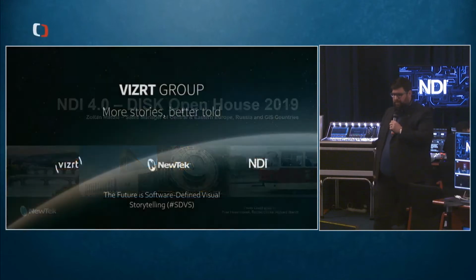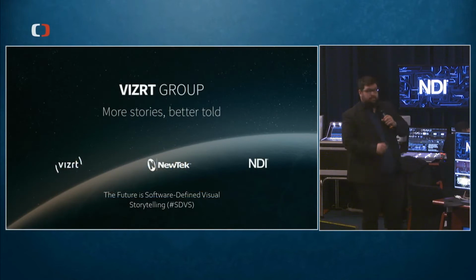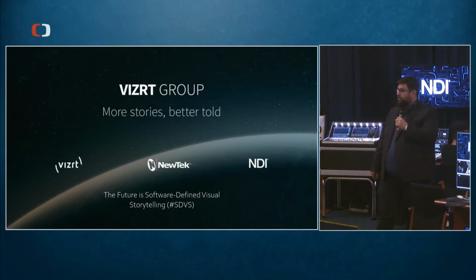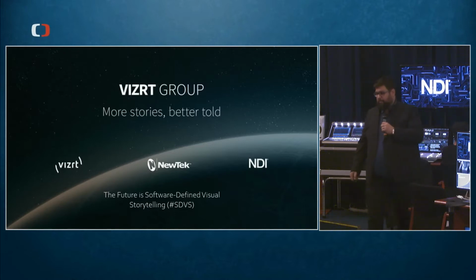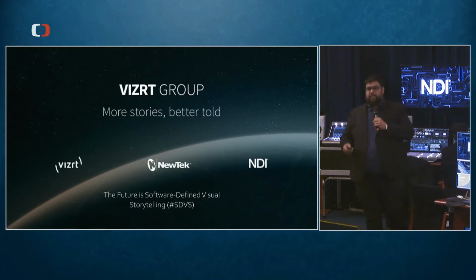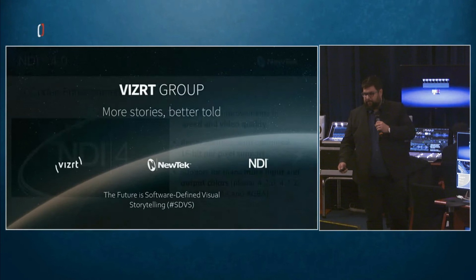So, what happened? NAB. We rolled out the news together with WizRT. Of course, I heard it from many places because it happened on the 1st of April. That's an April Fool's joke? Nope, it actually happened. We joined forces, and now it's one family with 3 legs: WizRT, Newtek, and NDI.